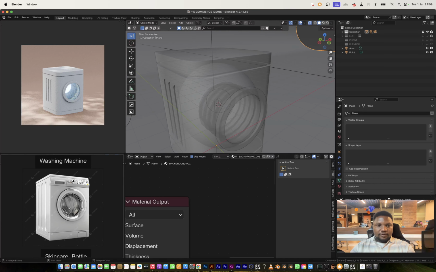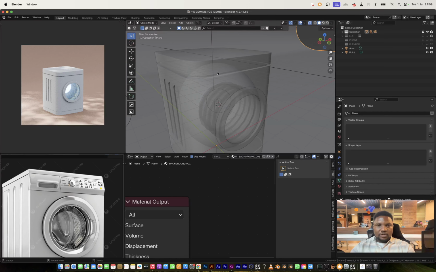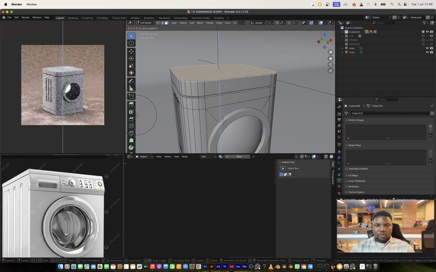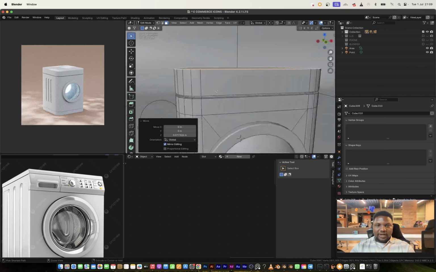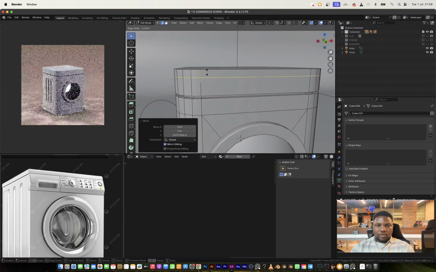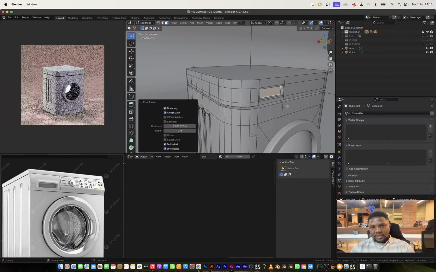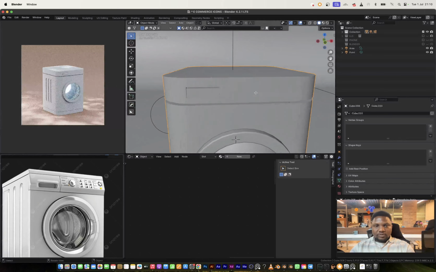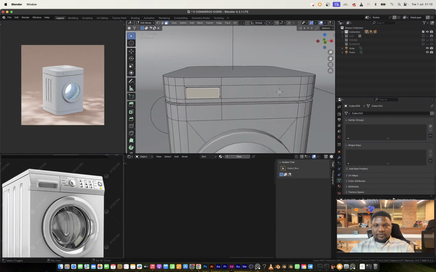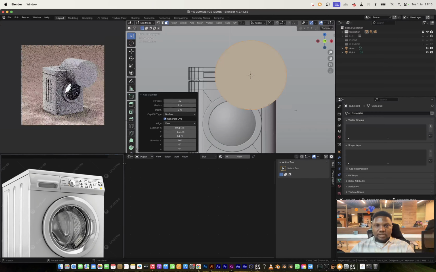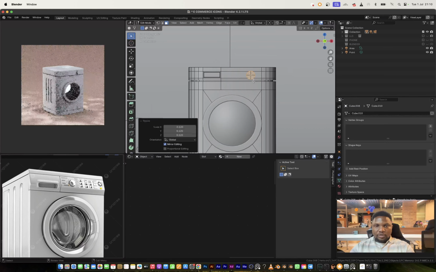For a washing machine, usually has some of all these dials, but I won't put all of it. Remember, we're going for a stylized look, not a realistic look. So we have this. I'm going to select, bring this, select, bring this, select, bring this. And for this, I can just insert, bring this in, insert again, and bring this out. So that's cool. Right here, I can bring in a cylinder, bring it to view, scale that down just like so.